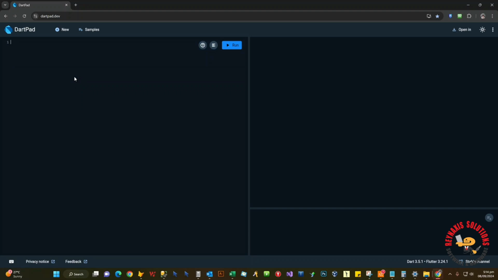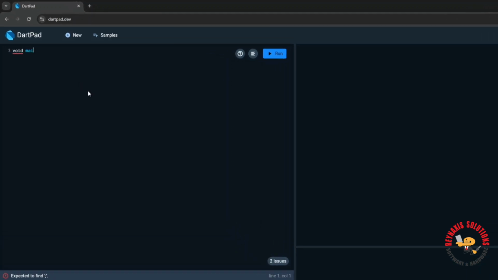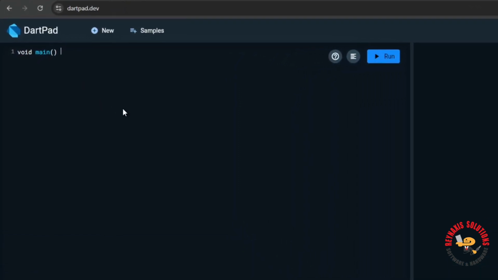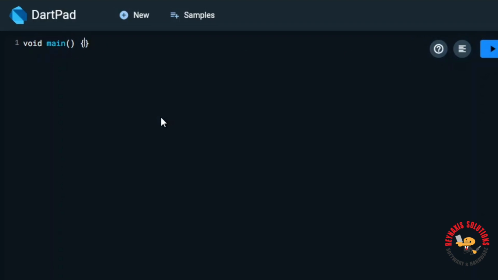Just like any other regular Dartpad program, they all start with void main, which is similar to C#. I'm going to begin by calling the function, print numToWord, with no values first.